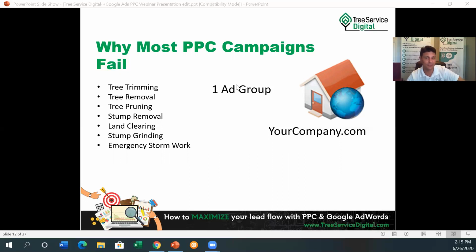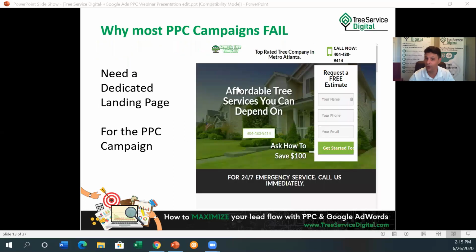So it just all takes setup. It's got to be set up very meticulously. And if it is, it's going to run night and day better than everybody else's campaign. But you can just see like all these are different services. And so if you only have one ad group with one ad, you're not going to convert very well. And so here's the example of a landing page. One of the most important things about a paid ad campaign, because literally you've only got that searcher's attention for like 4 or 5 seconds.